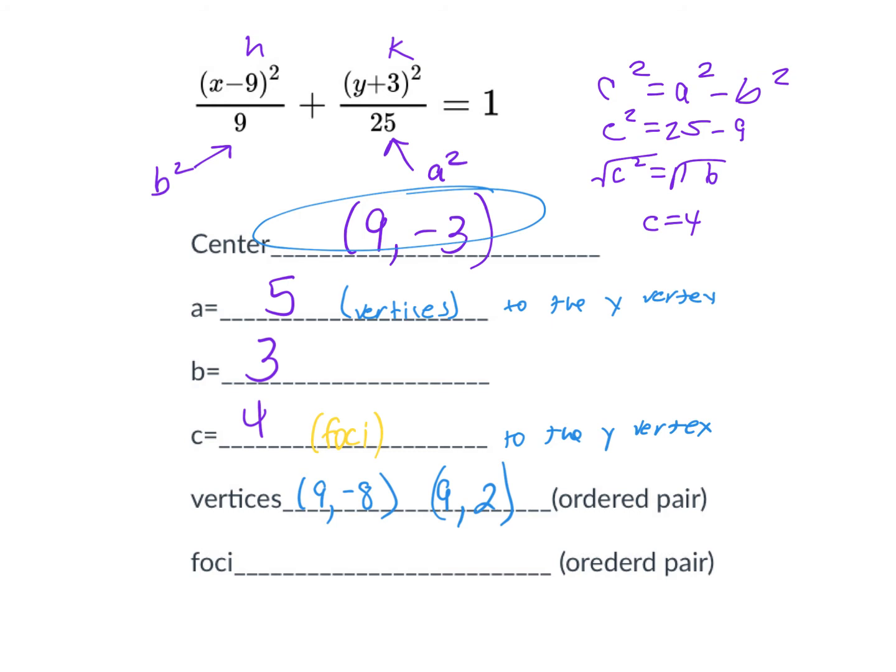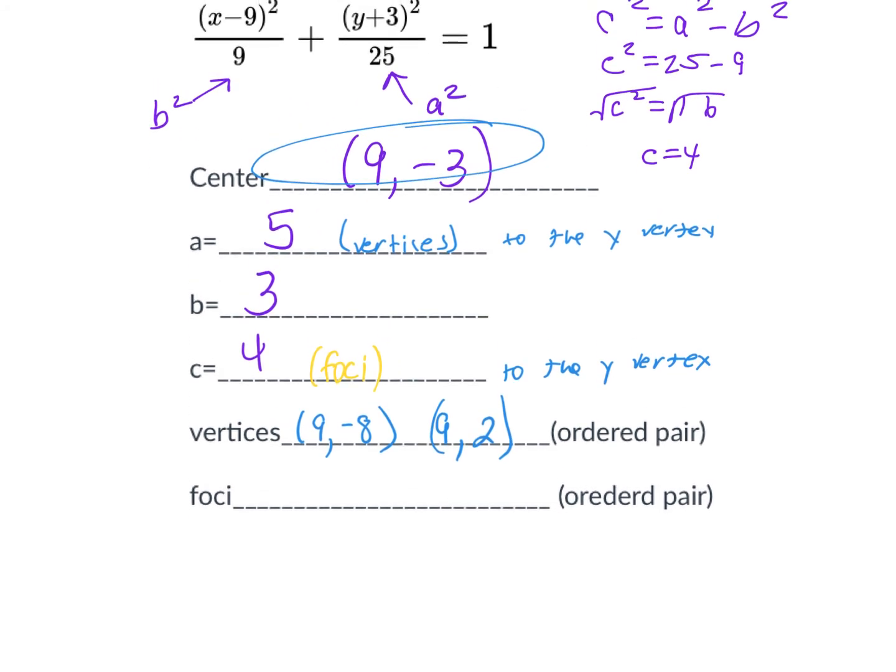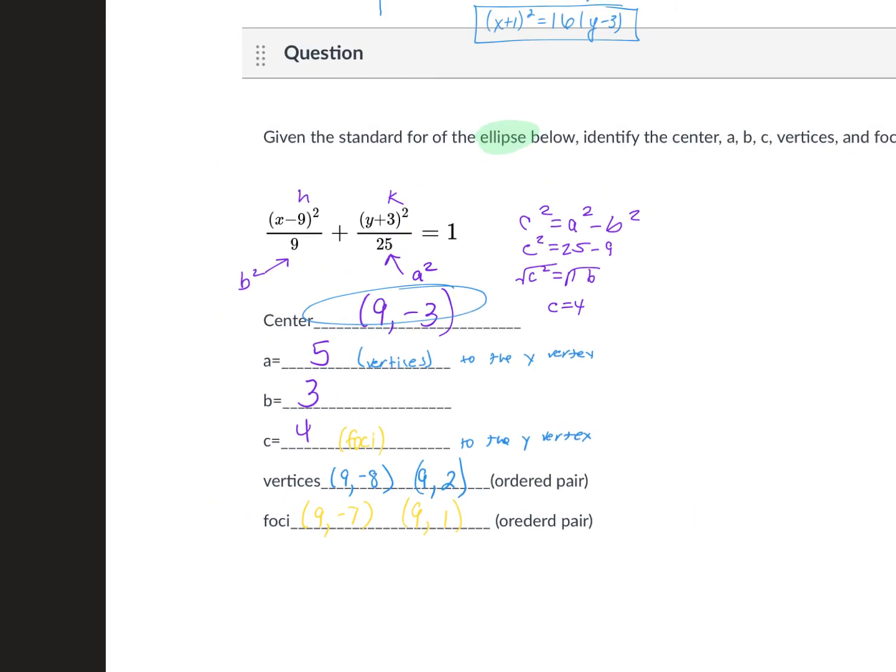2. All right, now let's do our foci. I'm going to add and subtract what number? 4 to the y part. So I have -3 minus 4 is what? -7. And then I have 9, what's -3 plus 4? Good. Good, good, good. Remember, in our hyperbolas and our ellipses, that A value is the distance from the vertex or center, however you want to say it, to the vertices. C value is to the foci.